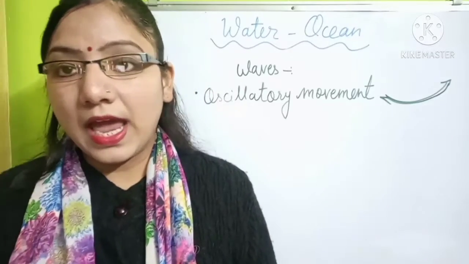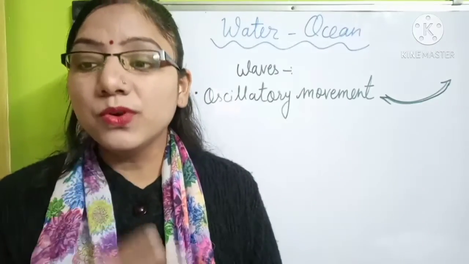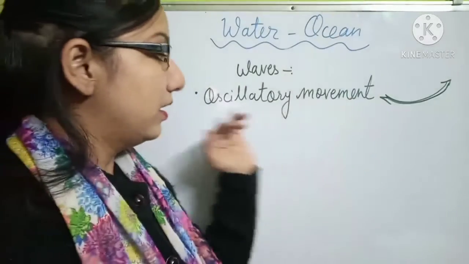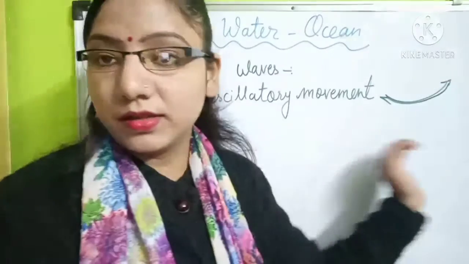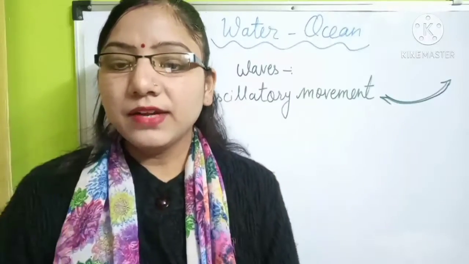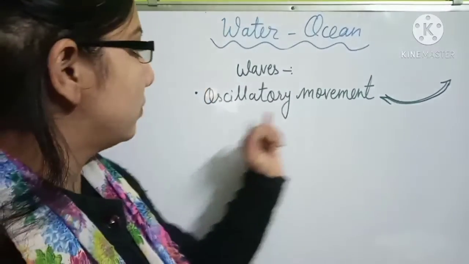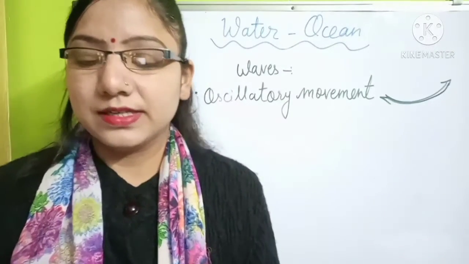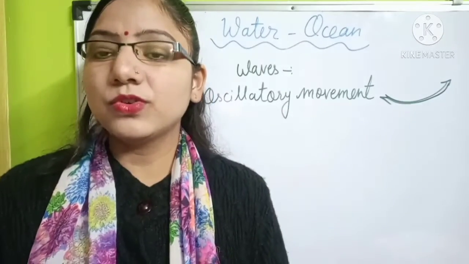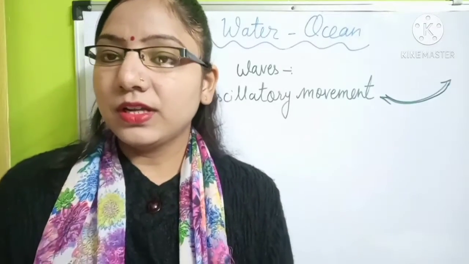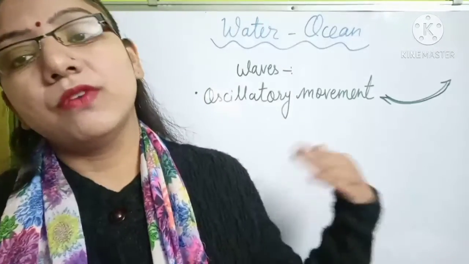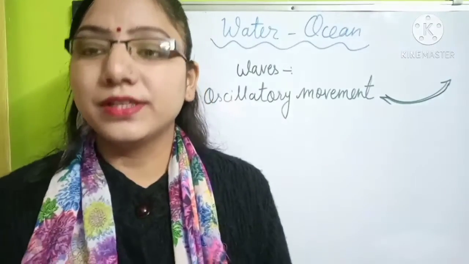So waves are actually the energy which moves across the ocean surface. As I told you, waves have energy and are moving across the surface. Here the vertical motion refers to tidal waves. So waves also form the tides, which we are going to study later. I told you that there are two types of movement of the oceanic water, the horizontal and the vertical movement. Generally the waves have horizontal movement, but sometimes these form a vertical movement as well, and at that time these are known as tidal waves.